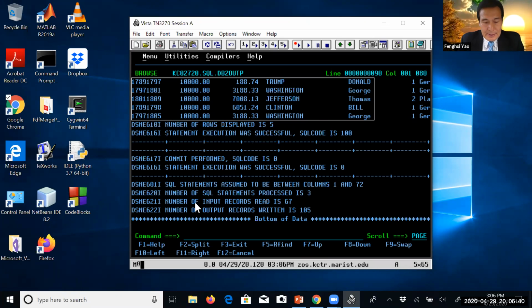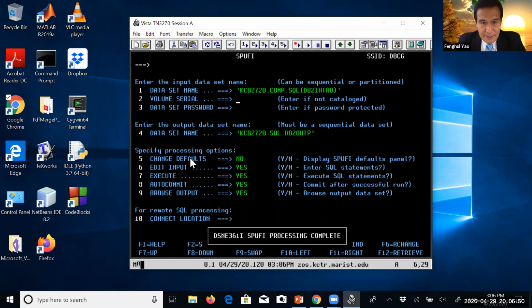And then these files, okay, let's confirm. This is the output file. That means this file contains the result when you run this SQL statement. Okay, of course we can also go to the ISPF menu. So remember this name. This is DB2 output, and then DB2 intro.